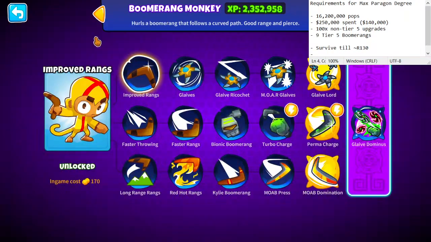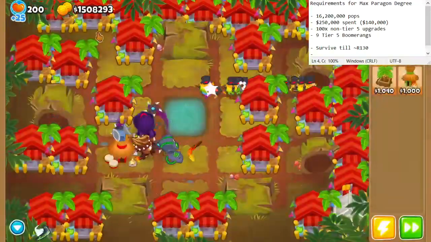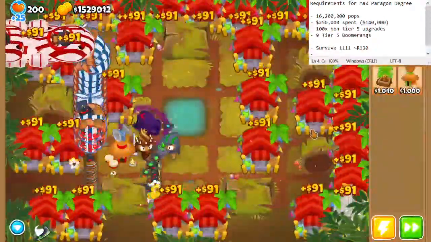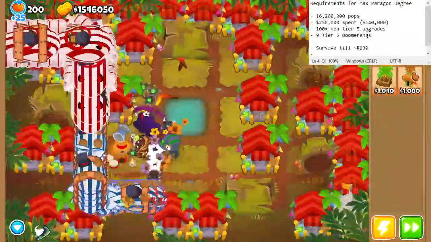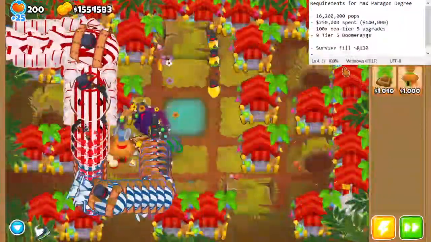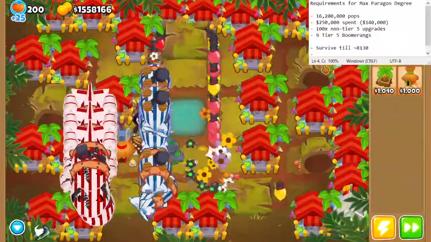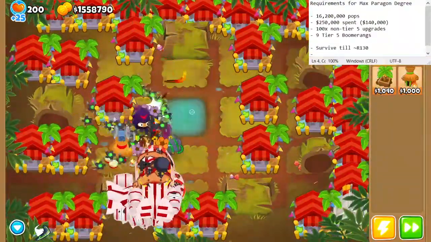This should be, it's not 6,000 but 5,500 around there. So let's just round down and say $5,000 just for simplicity's sake, which means we're going to have to buy 28 240 Boomerang Monkeys. So hopefully this is not a big deal.